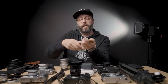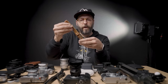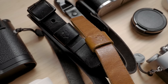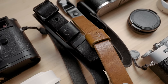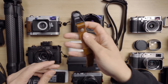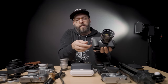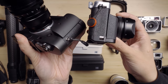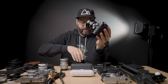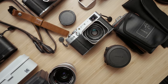I use the wrist strap with the X100 cameras quite a bit. They do make a skinnier version which I'm probably going to want to get because it is a little bit bulky. I actually added one of the little Peak Design anchor things to my keychain, and every once in a while if I want to make sure I'm not going to lose my keys, I use it as an extra little attachment. Also, Peak Design now sells their anchors in black, so I've purchased multiple versions to keep my cameras looking a little bit more minimal.